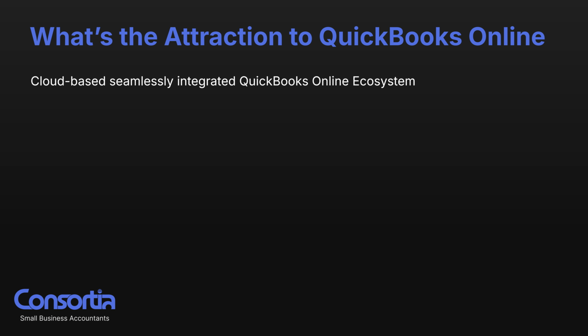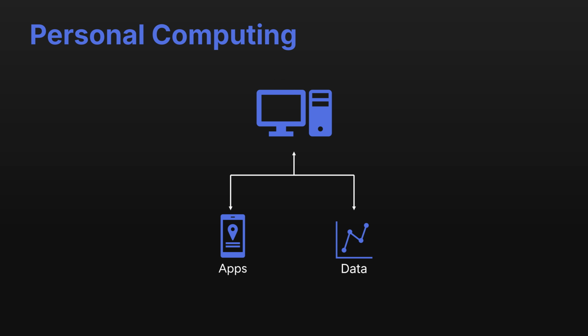So what's the attraction of QuickBooks Online? It's a cloud-based, seamlessly integrated QuickBooks Online ecosystem. Now, many of you know this, some of you don't, and so let me explain. We talk about QuickBooks Online, but QuickBooks Online is one product within what they call the QuickBooks Online ecosystem. Now, before I get into that, let me explain the reason why we've been preaching this for so long, okay?